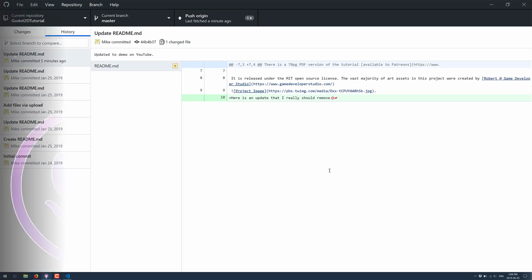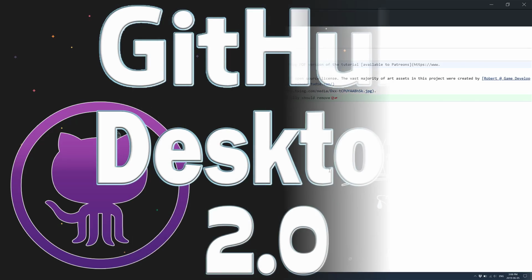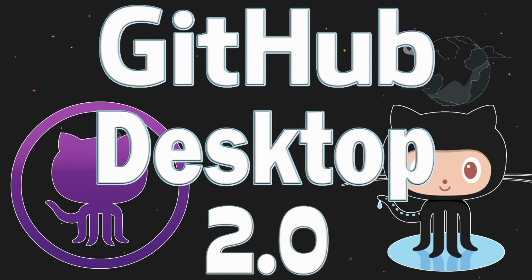So if you haven't checked out GitHub Desktop yet, the 2.0 release was just released. It is a nice step forward, and it's nice to see GitHub being pushed forward by community features, and they're doing things in a way that's optional. So if some people don't like doing things certain ways, they've got their own particular way, but there was enough of a community request for certain functionality that they implemented it. And you always like to see that in software, especially when they provide it as a choice, like what you saw there. So anyways, that is GitHub Desktop 2.0.